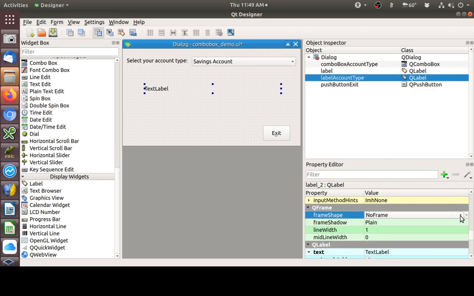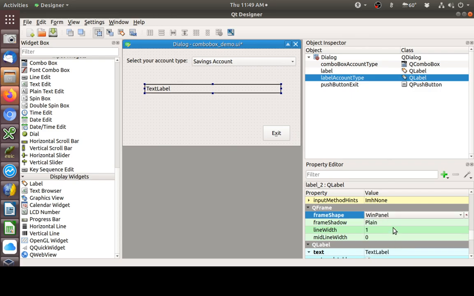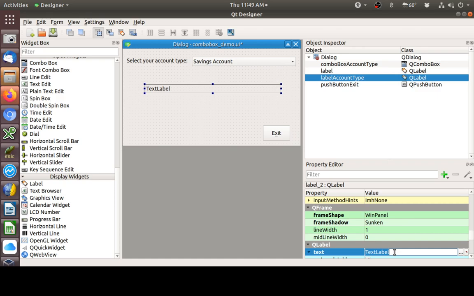We'll go ahead and set this to a WinPanel frame shape, and we'll make it sunken so that we can see it. And then let's take the text out of it.